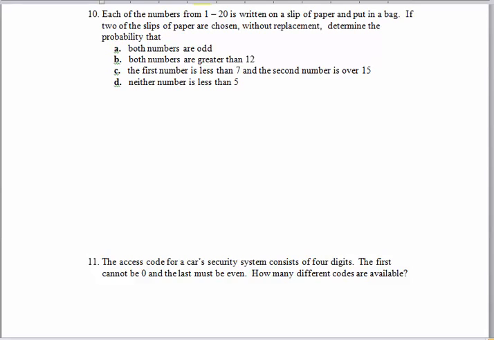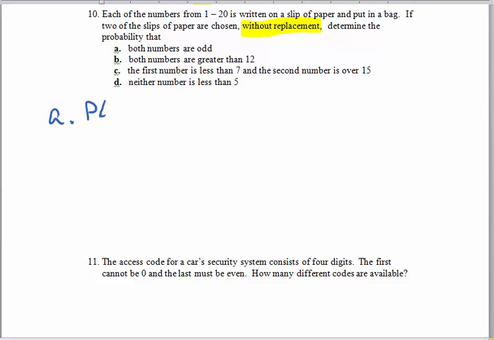Number 10. It says each of the numbers from 1 to 20 is written on a slip of paper and put in a bag. If two of the slips of paper are chosen without replacement, determine the probability that, and there's a bunch of questions. Alright. What's the probability that both numbers are odd?